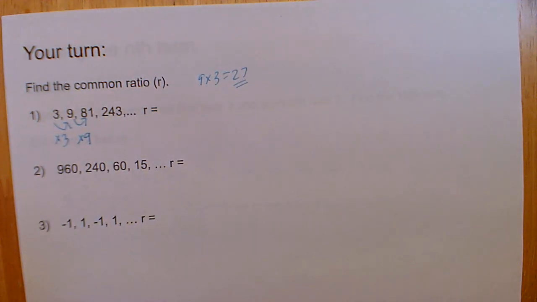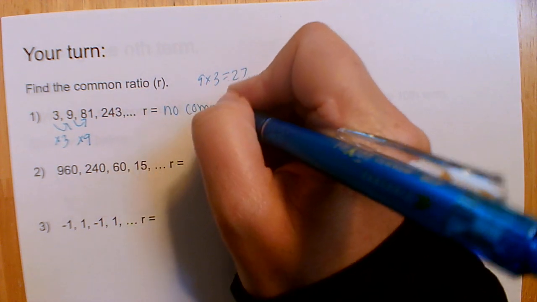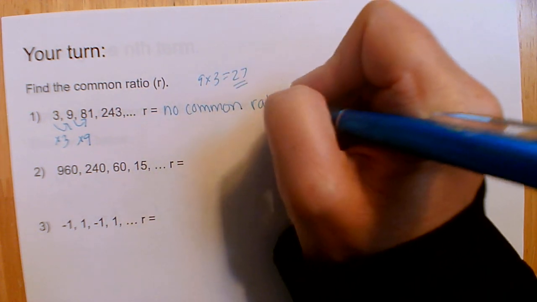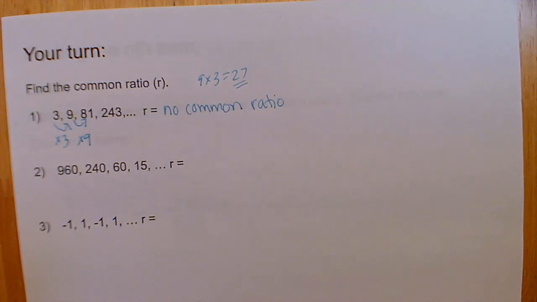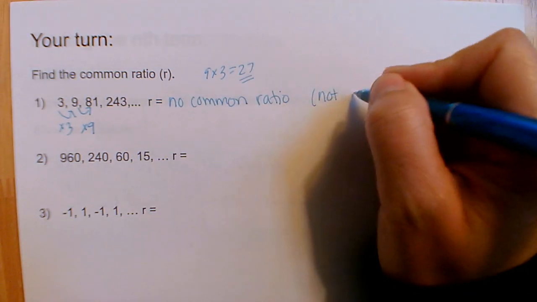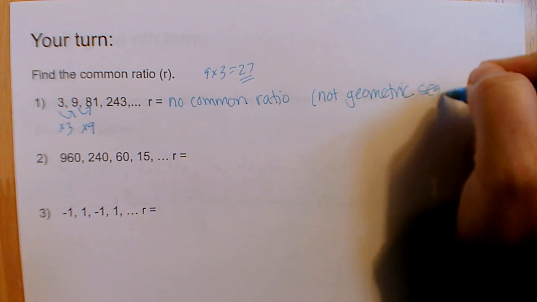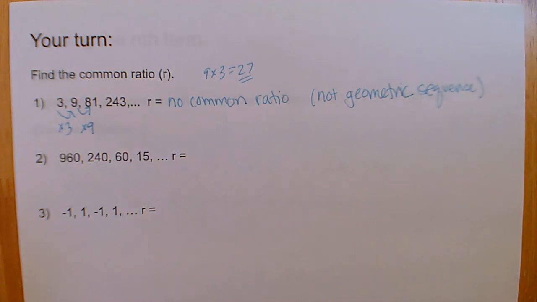Do we have a common ratio? No. So no common ratio. Doesn't have any. I tricked you on the first one. Okay, I promise we're going to have common ratios from here on out. I just wanted you to make sure that when you find that first number, it doesn't mean that it could be common. I could trick you there and say that it doesn't have any. So this is not geometric, because it doesn't have a common ratio.